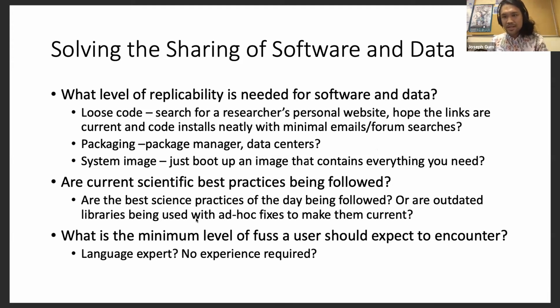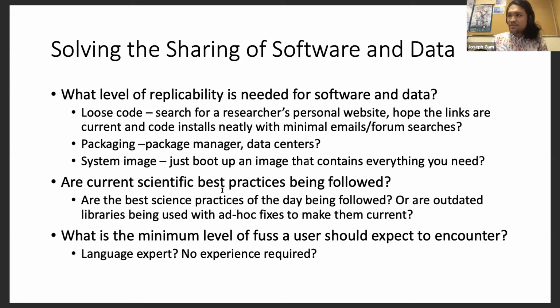So something like Conda, using the Conda system to install environments. Should there be a system image? Should people just provide a virtual machine that can do everything that you need and has everything nicely installed and built? That's something we need to answer as a society, as a group of scientists, on where these pain points should lie.